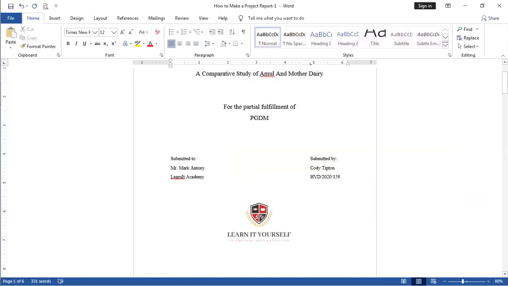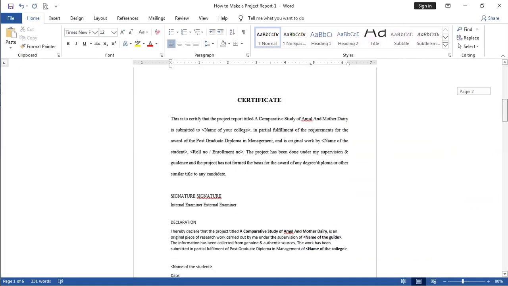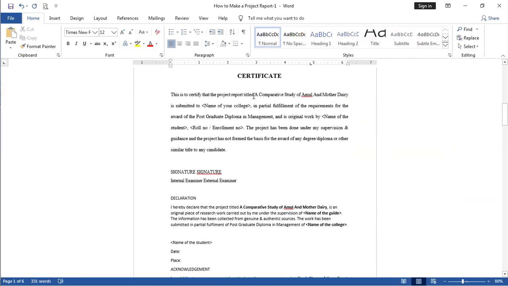You can see on the second page, along with this certificate, it has been updated in the declaration part also. So you need not go through the entire paragraph one by one. This can be done easily using the word processor. The name of the college can again be replaced.